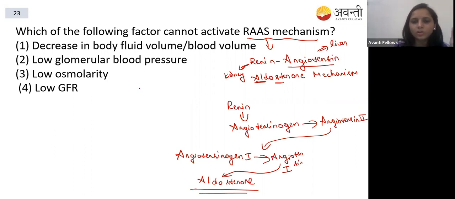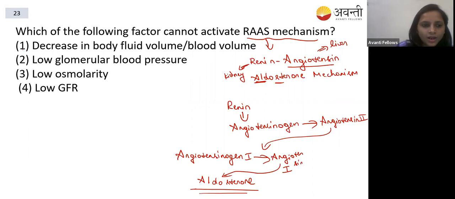Okay. So when is it going to happen, guys? Whenever the blood pressure is very low, and when the glomerular filtration is low, at that time this angiotensin system, that is the RAS mechanism, is going to be activated. Then the aldosterone is going to be secreted, and it helps in the absorption of minerals and salts, that is the sodium and the water, in the nephron, right?